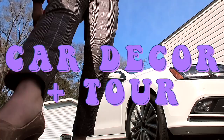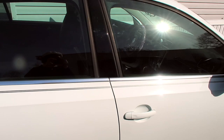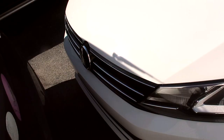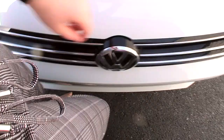I have a small driveway, so I can't show you my whole car. Hey everybody, what's up? It's your girl baby coming at you with a new video and today I'm showing you my car. I have a 2016 Volkswagen Jetta and she is super cute. Her name is Audrey, like Miss Audrey Hepburn.